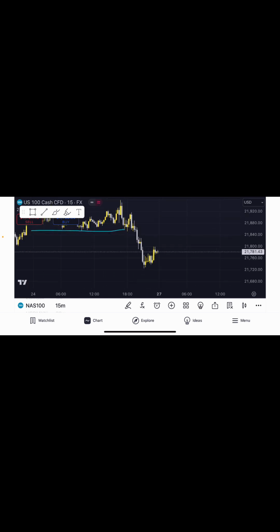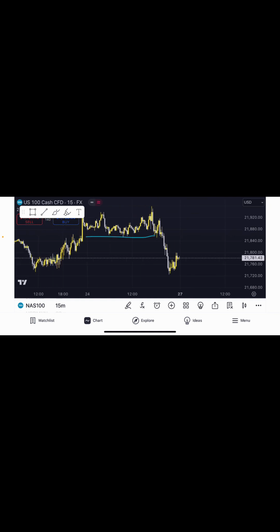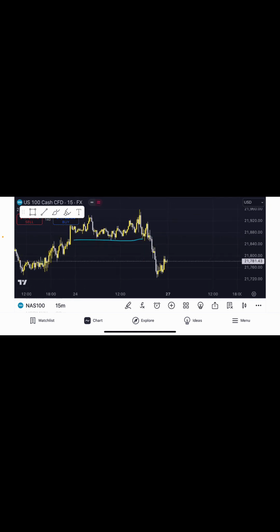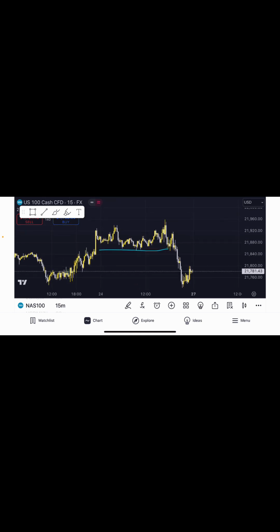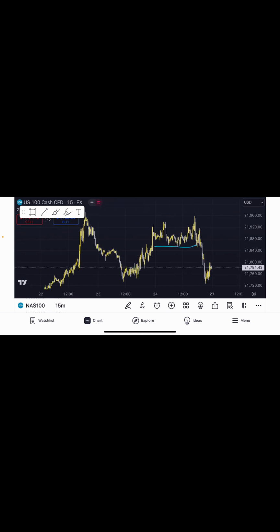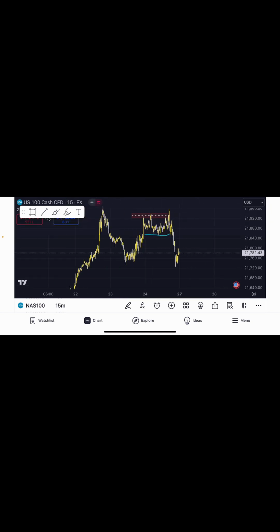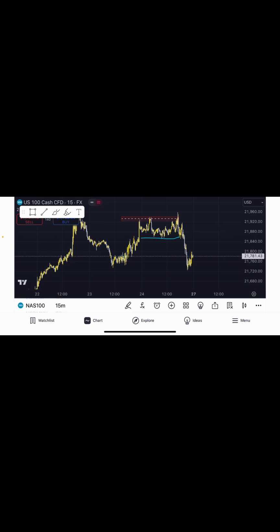Right now that we have a change of character, we are going to look for the last bullish candlestick before the bearish impulse. You understand? That's what we are going to look for, because already we've seen liquidity, and that was our step 4. This was our liquidity, which was swept, and then now we have our sell side liquidity, just right here.